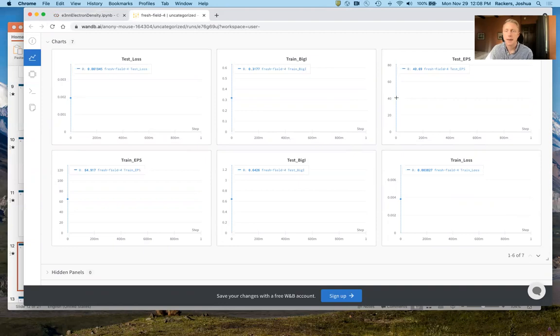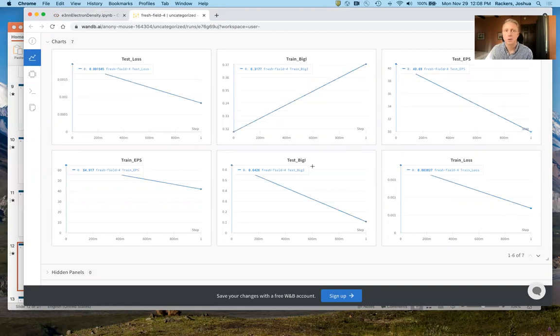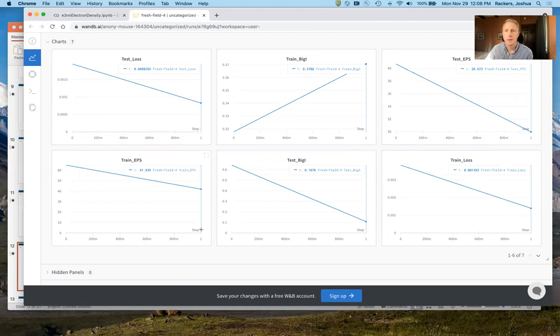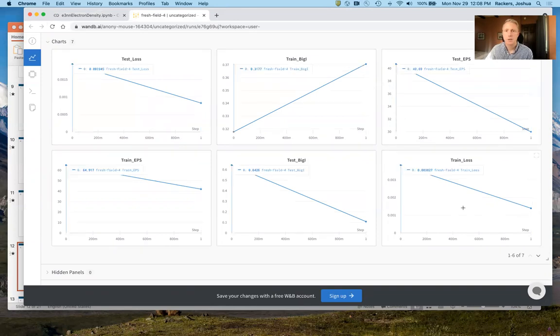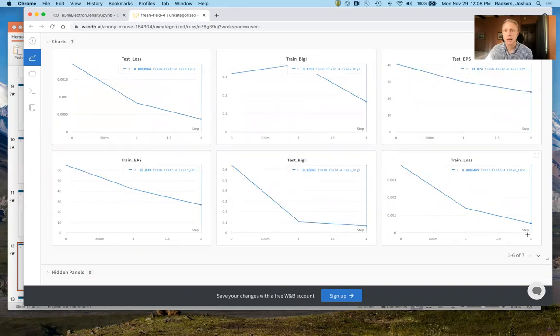An EPS of 40 is really bad. This means densities are not very similar to each other at all, but an EPS of about 1 would be state-of-the-art for density similarity. And you can see that just in this first epoch, of course, the train loss has gone down, and this WANDB utility gives us a really nice tool for tracking training in real time to make sure that our model is doing what it should be doing. And so we see nice behavior here, right? The training loss is going down, the test loss is going down, and these metrics, the EPS for the test and the train set, are both going down as well.